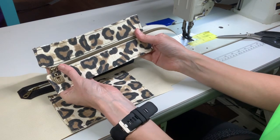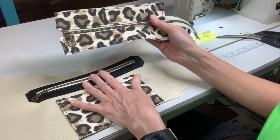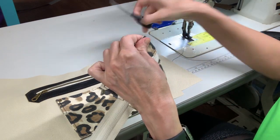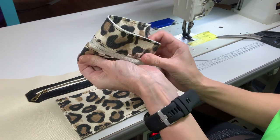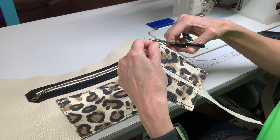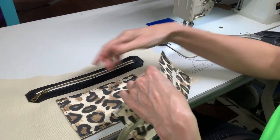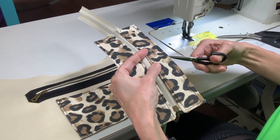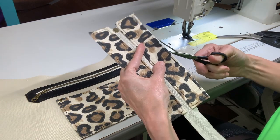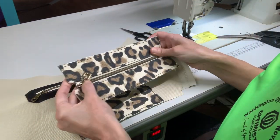Okay, I have the zipper placket all top stitched. I put my pull on, and I'm going to wait to put my hardware on the end. So now we're going to attach this to the lining. So you want to go ahead and find the center. I'm going to do that on both sides. I had already found the center of my lining, so I know where that is. And this is going to be my back. So I want my zipper pull to go to the left.